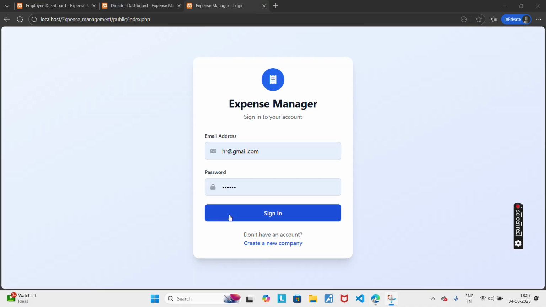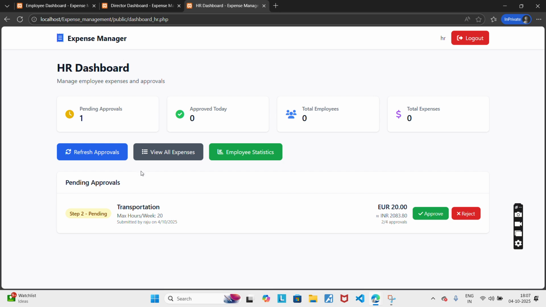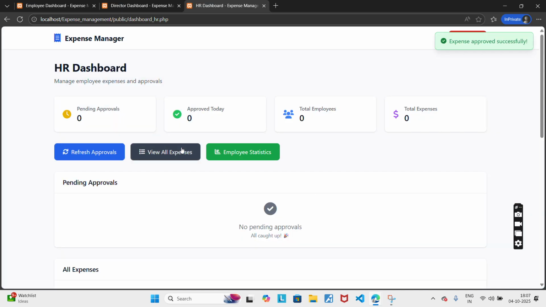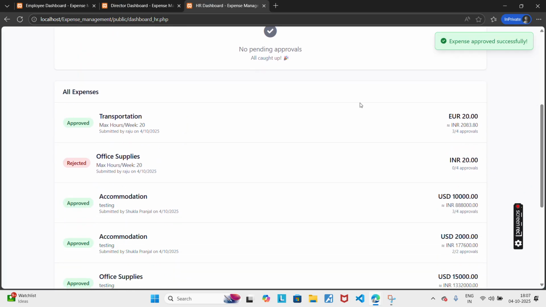Now we log in as HR, and in HR we can see the transportation approval by Raju, and then suppose we approve. We can run the approval settings, see all expenses, and approve.